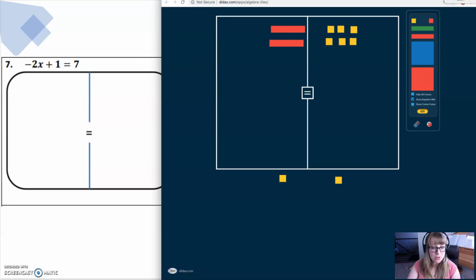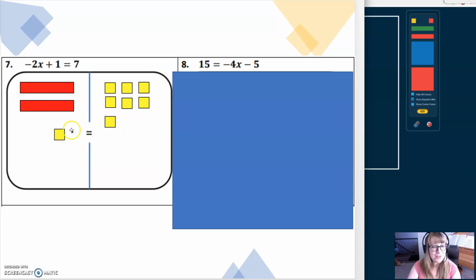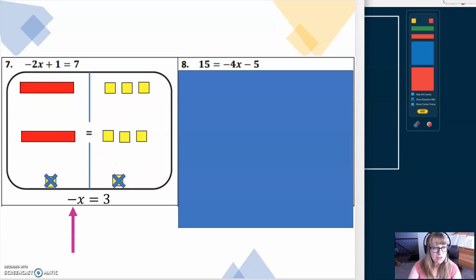Let's take a look at those steps over on the paper now. We have our negative 2x plus 1 equals 7, so we've got it drawn correctly here on the paper. I did do that one correctly. We have taken these off, so we've slid them off. So what does that mean? Look, we've grouped these up now, but even though I know that one of these x tiles is balanced with 3 of these, notice that this is a negative x. So we have negative x is equal to 3.